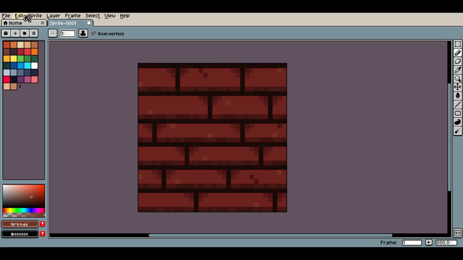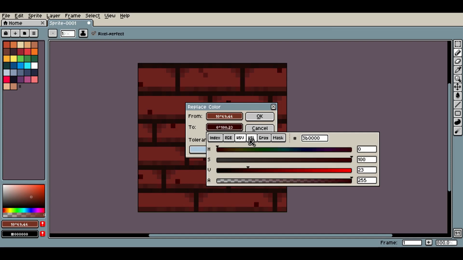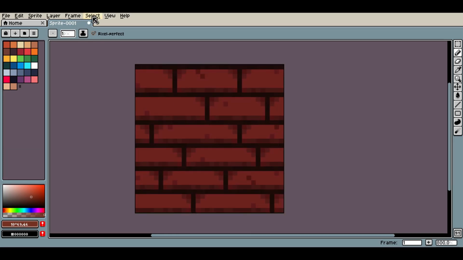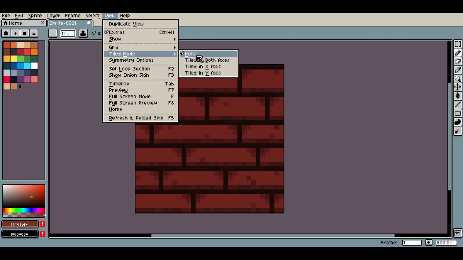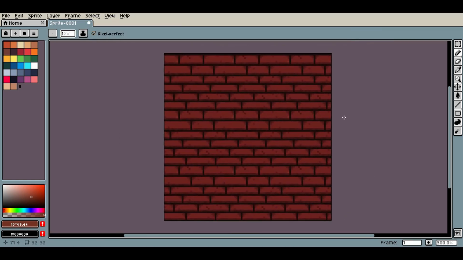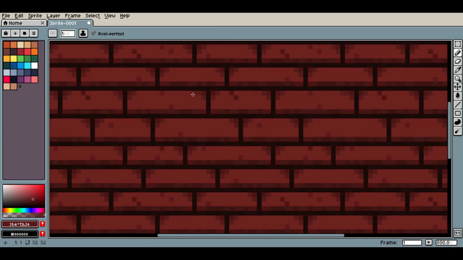And like I said, once again, you can always go up and replace that color if it's a bit too weird, something like that. Just giving it a bit more texture. And if we go back to tiled mode and go in the big tile, you can see that we have a lot of stuff going on here. So I want to add a bit more, because this is looking a bit bland right now. So I'll grab that color that we just used, and we'll just add a couple more speckles around, and maybe hue shift that up a little bit.